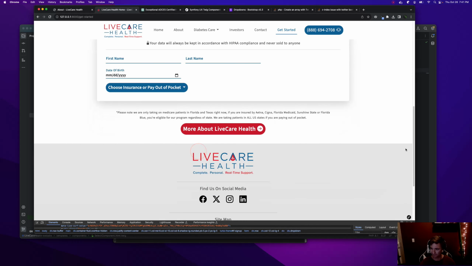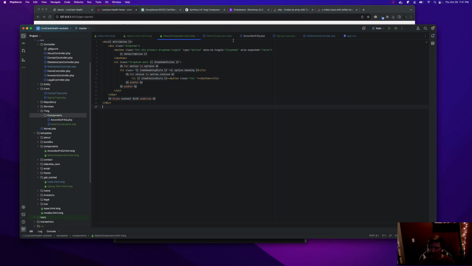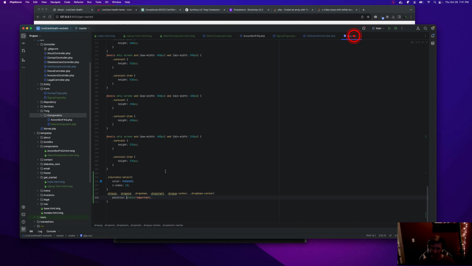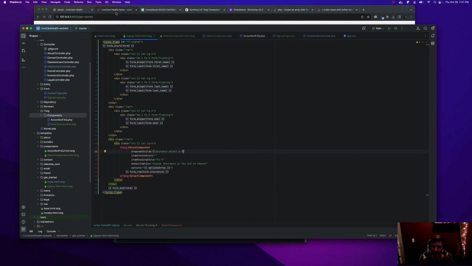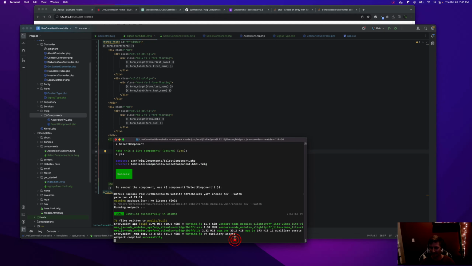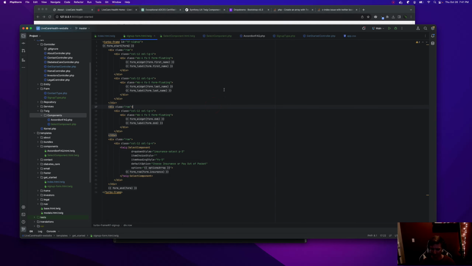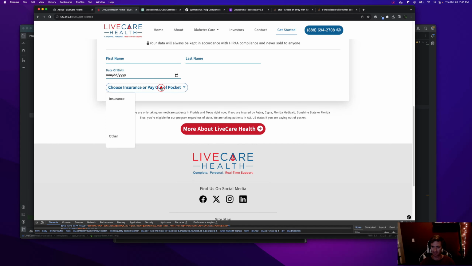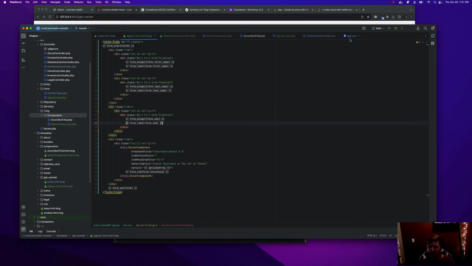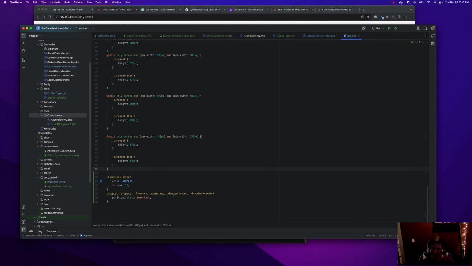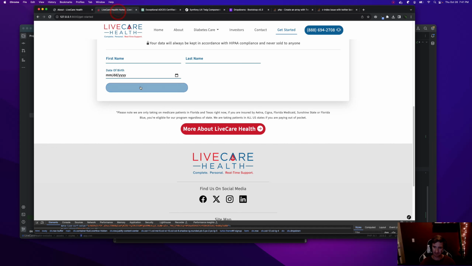Okay, so basically after a quick Google search, you've got to set position to static for a dropdown. And also I didn't have my yarn Encore watching. So nothing I was doing was even making a difference. So anyways, pretty sure we're good. Yeah, everything should be good.